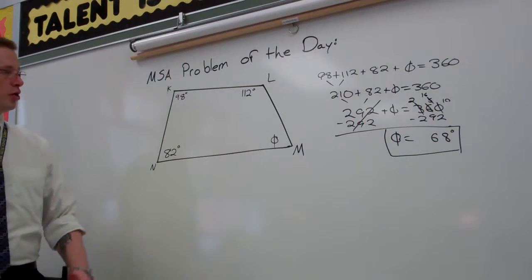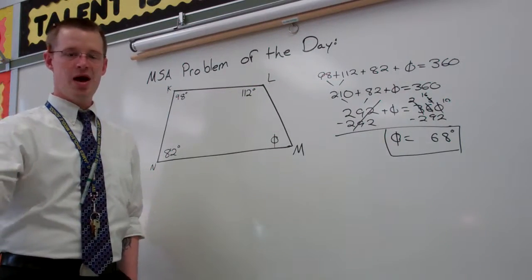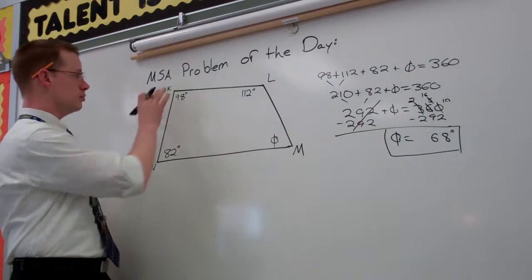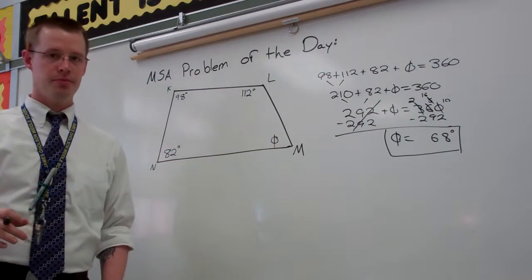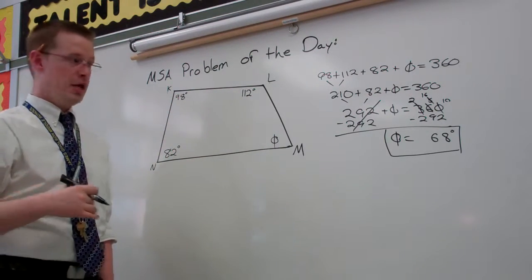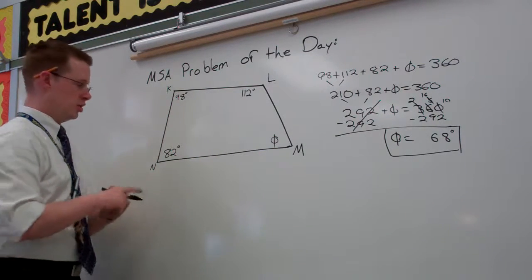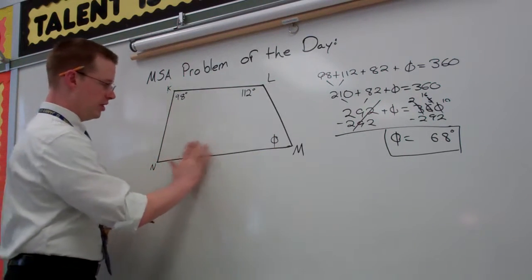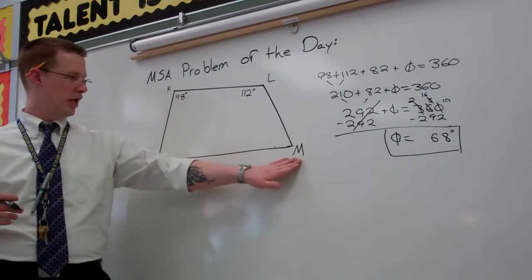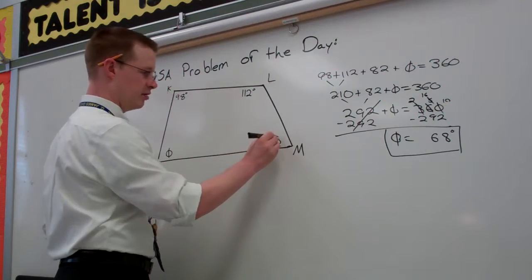That's only the first part though. This is an ECR, so it has some sort of an extension. The extension says now they're going to redraw this quadrilateral, and K and L are going to stay the same. K is still going to be 98, L is still going to be 112, but M and N are now going to be equal. So I don't know what they are, but they are going to be equal. So that means that M and N equal each other. I can use the same variable because they're both the same thing.